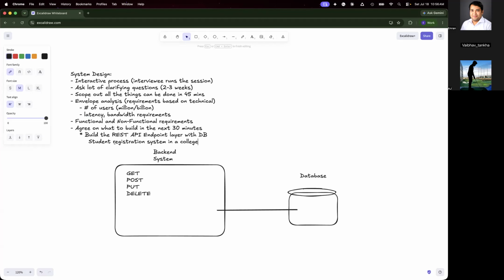Because in a student registration system, they will write the registration, but basically what I'm trying to do is build something which will be used by all the students, right? And just communicate with the interviewer that you are thinking it will be read heavy, thinking about like 5:1 or 3:1 or even 2:1, right? So asking this clarifying question will actually help you a lot to figure out what type of database you want to use. Do you want multiple replicas of databases, right?